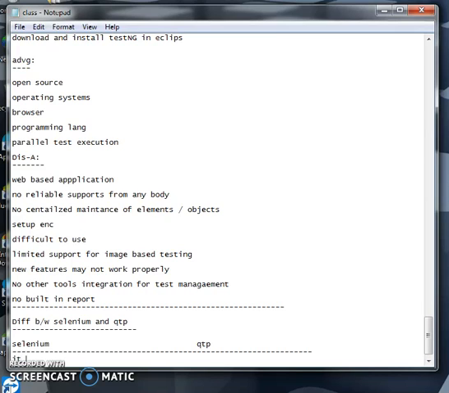Selenium is open source, free to use and free of charge.